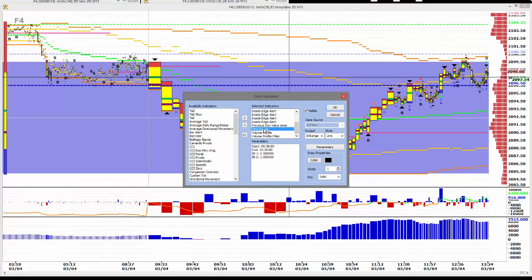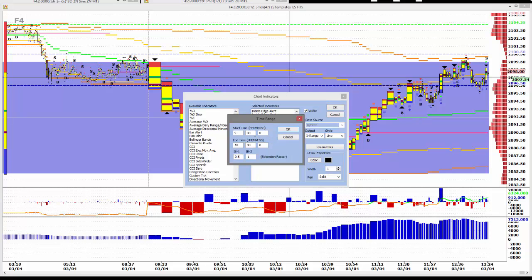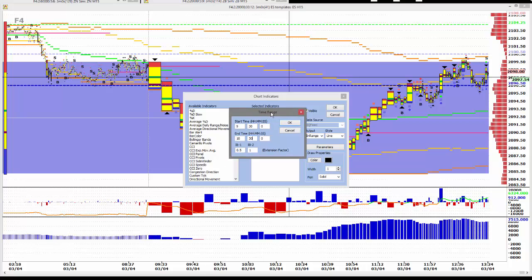Time range is the name of the indicator that you use to set that IB range. So if I click on parameters, I'll see the times and the extension factors. These usually you don't tinker with unless somebody instructs you to. Typically the time is set for usually an hour period. In this case, the first hour of the pit session from 9:30 Eastern to 10:30.